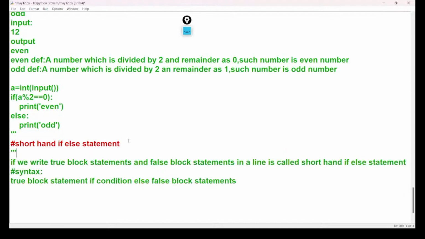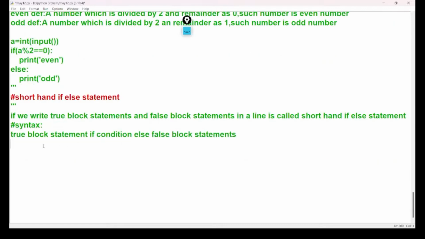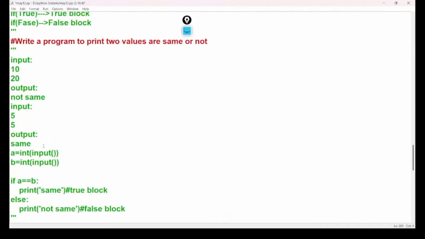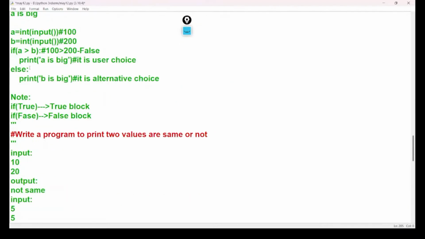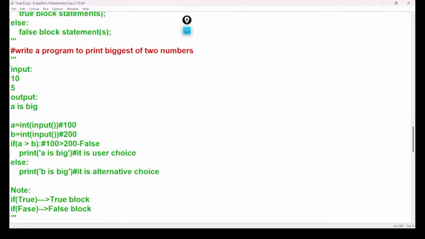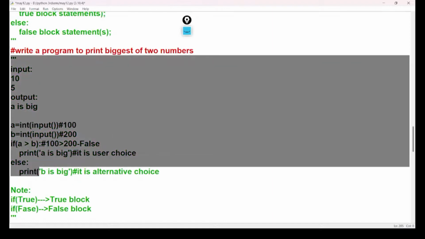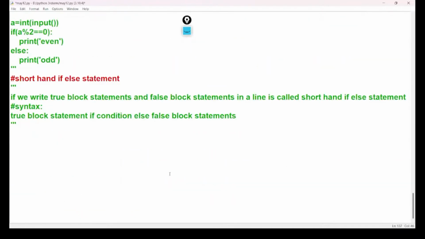Just I want to write with the shorthand if else for 2 programs, then you can understand. First program is biggest of 2 numbers program, right? Same program I want to take in this program.